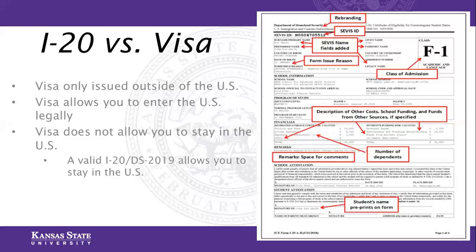The visa simply allows you to come and arrive to the US and ask for entry. So if your visa expires, that is something to consider for travel, and I will go into that a little further later. So once you review your immigration document, you would sign and date it at the bottom, and then you would prepare for your visa interview.